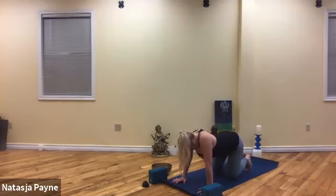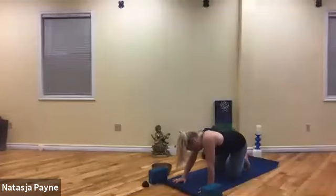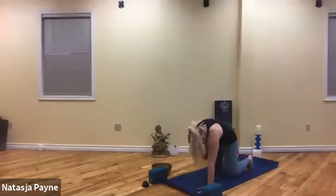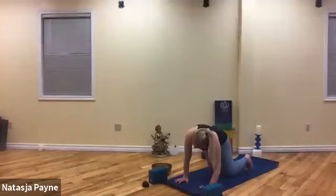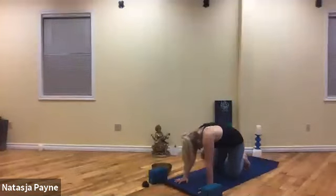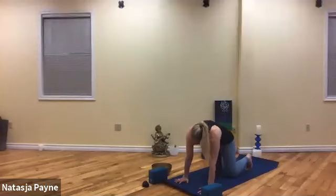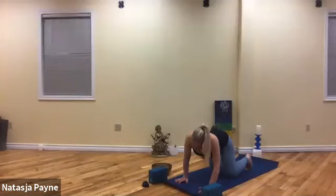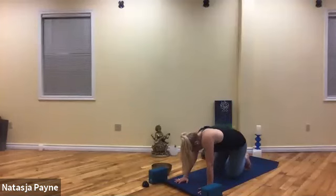So you're letting your spine kind of barrel roll through here. You can move your shoulders, your head. And it's just a really nice stretch for your low back. Maybe you feel it between your shoulder blades. And I invite you to keep your eyes closed, because then it becomes an experience rather than just kind of moving through it mindlessly. Really feel your body stretching as you move it.